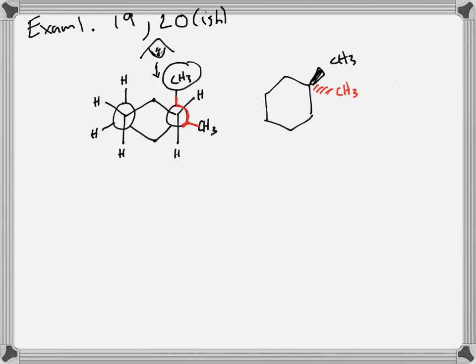Yes. Okay. So then how do you determine, because the question asks axial versus equatorial. I can get gauche versus anti, but I don't understand the equatorial axial. So axial is aimed up and down above the ring. Equatorial is aimed away from the ring. So if it's a wedge, it's axial. If it's a dash, it's equatorial. I mean, that kind of works in this example, but it doesn't quite always work that way.